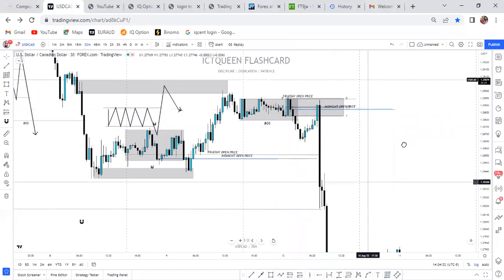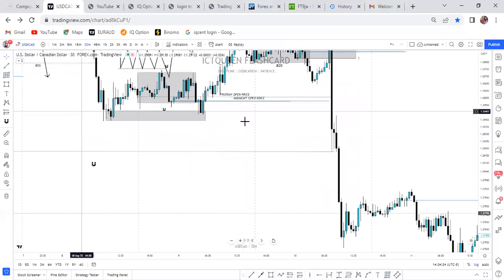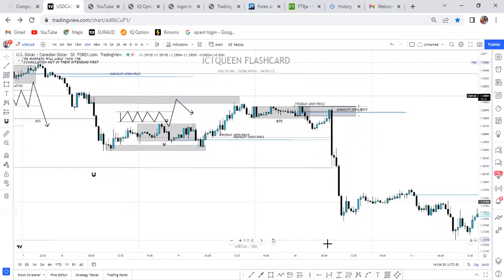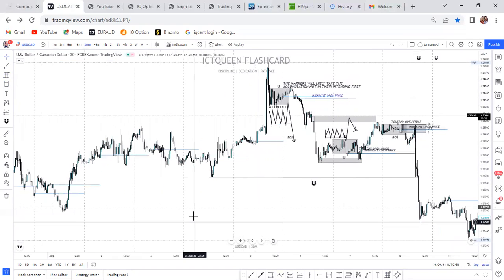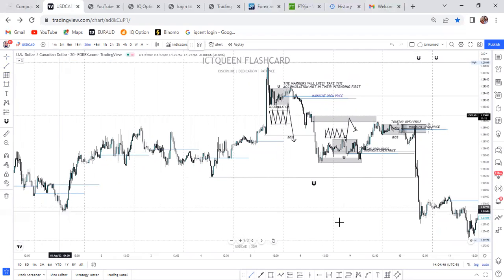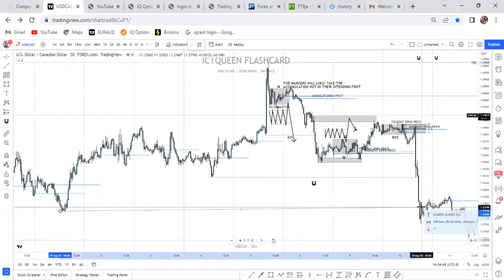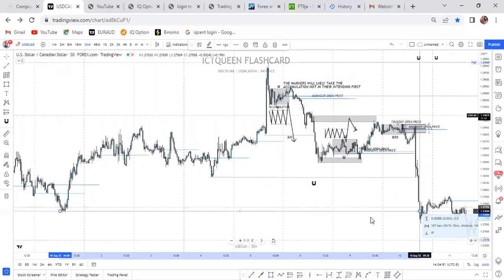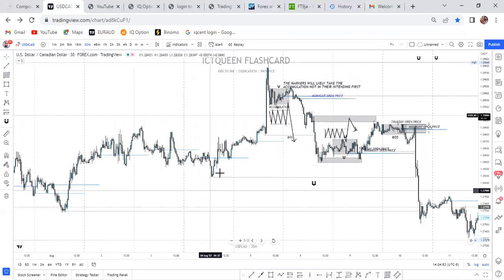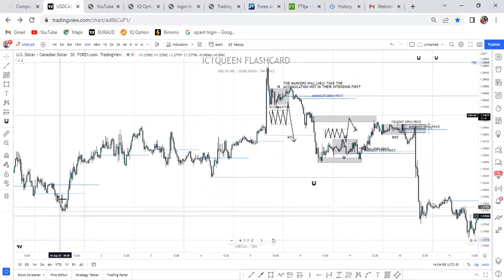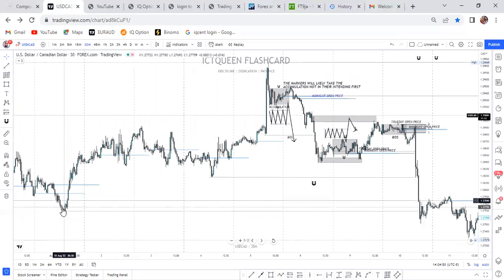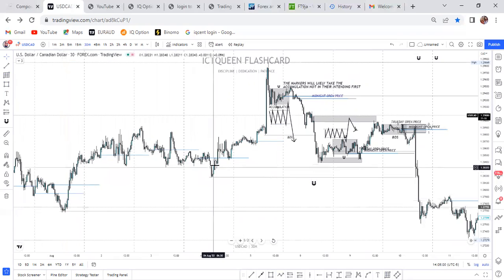And I would have been targeting, where should I target? I'll target this low or something lower. If I had a target, I would have been targeting this low, because we see that price was coming for this, and price was also coming for this. I would not want to be that greedy because I don't know price intention. I would have just clearly targeted this low, because I see this low as an inducement for this POI, which was having a sentiment around this zone. So I would have targeted this low for my take profit.